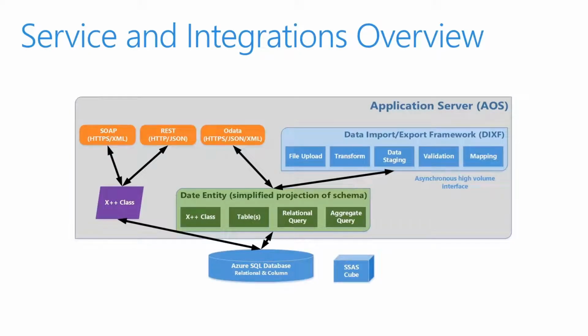All the service groups under the AOT service group node are automatically deployed. All services that must be deployed must be part of a service group. This diagram lists all the service endpoints that are available with Dynamics 365 for Finance and Operations Enterprise Edition. Consuming external web services is also supported by creating a class library project in Visual Studio.